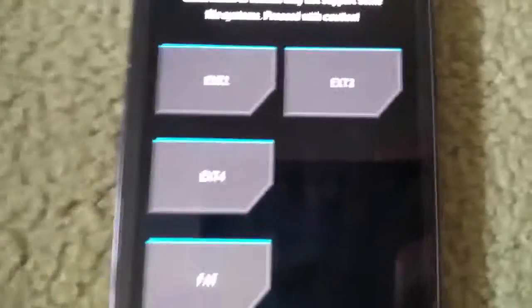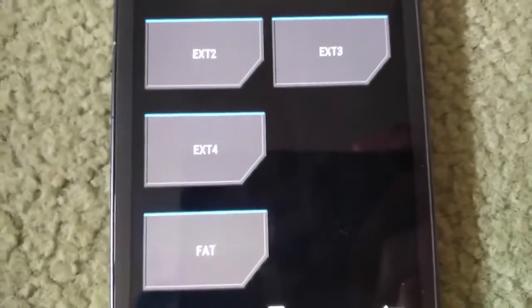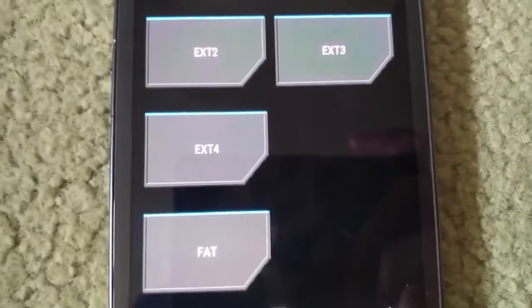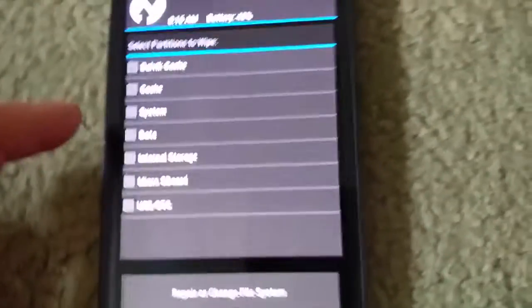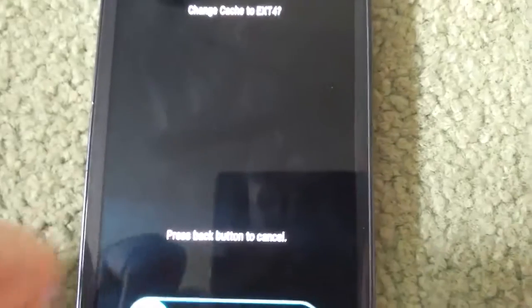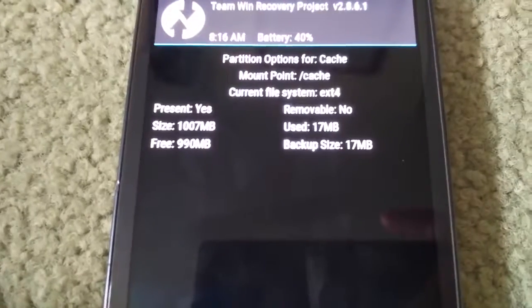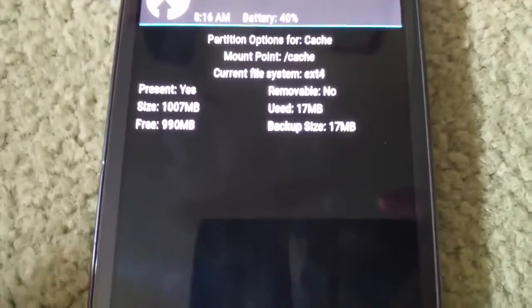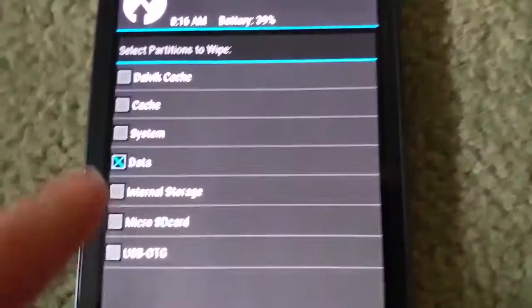But if you do have exFAT here, then after ext4 and FAT, try pressing an exFAT button, which might be like here or something. Press that and swipe. And for example, the thing I'm recording this with is a OnePlus 2. On mine, I had to do exFAT, and then it came up and all the data worked fine. Then go back, and you're going to want to go to cache, and do the same thing, except you're going to pretty much always want to do ext4. There isn't a reason why you wouldn't.